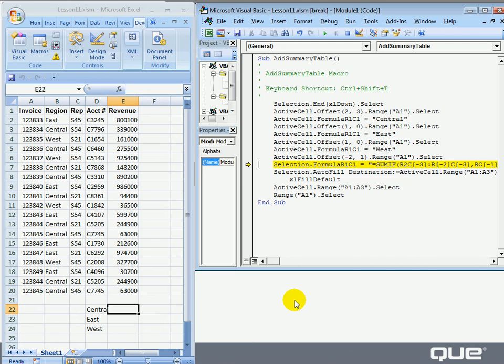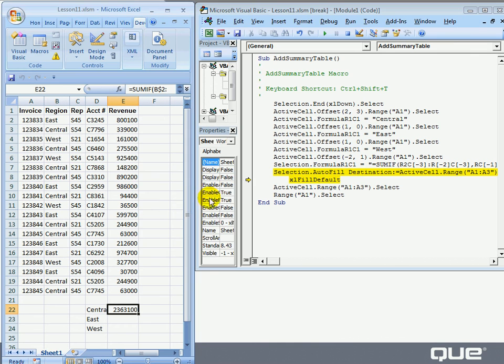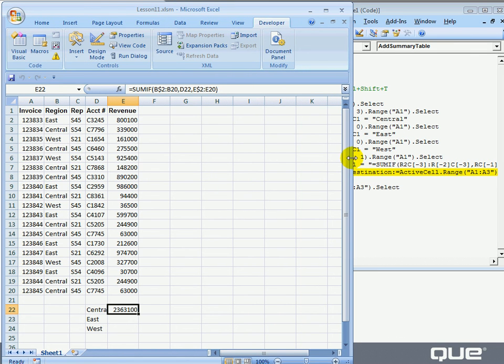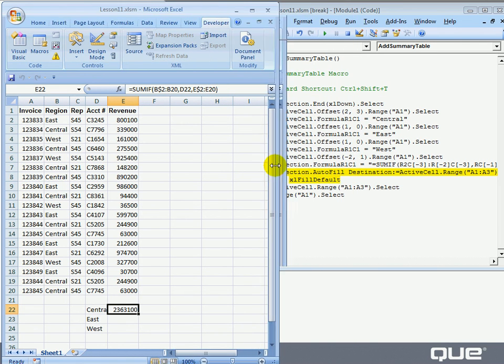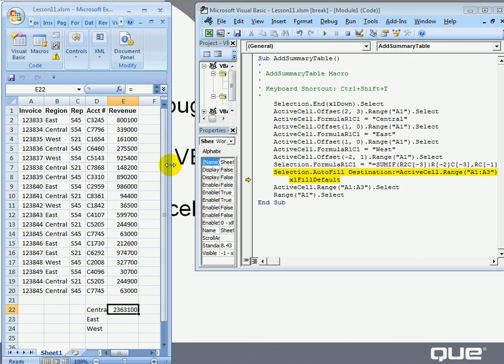Now here, it's about to type in a big long formula. We press F8, and it's interesting, I'm going to make the Excel window larger here, that although VBA talked in terms of R1C1, the formula that actually gets entered and what we see is the A1 style references. Again, we'll talk more about R1C1 as we go.